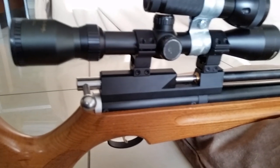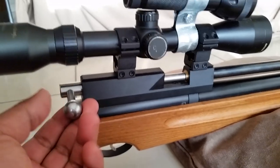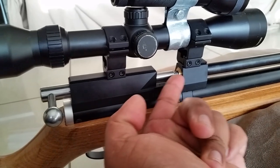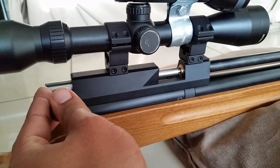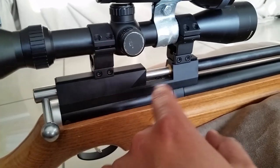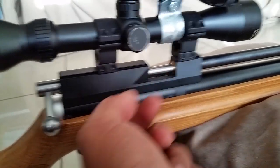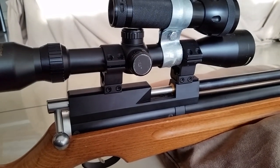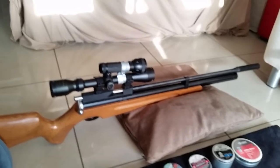Basically if you have a look down here, it's a single shot bolt action air rifle. It is quite difficult to load a pellet as there's no rail — you actually have to put it into the port itself. You can't just slide it along like a rail, like on my Crosman 2240. So it can be quite difficult to reload, but besides that not really much else is wrong with this air rifle.